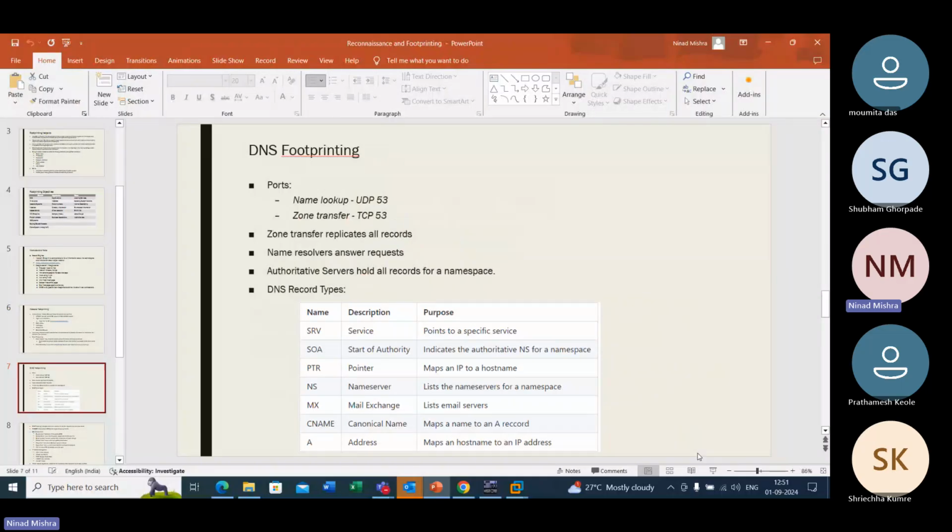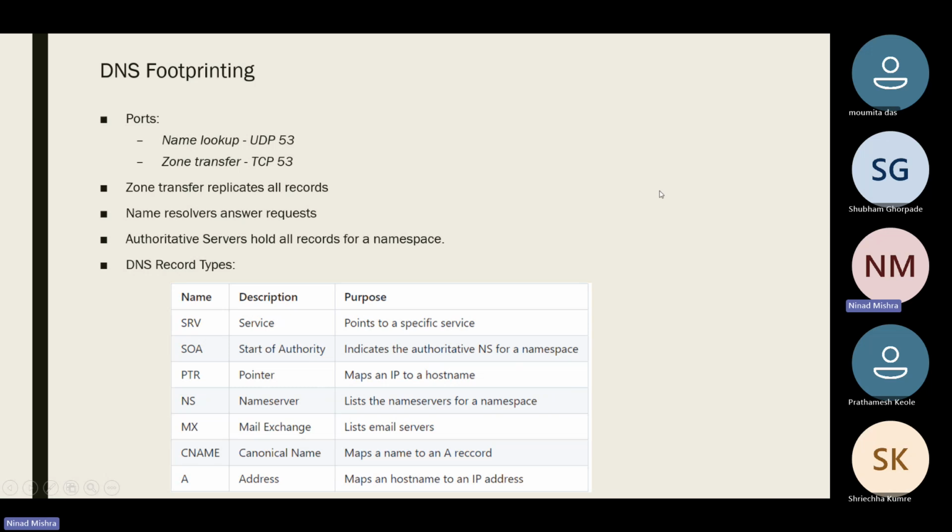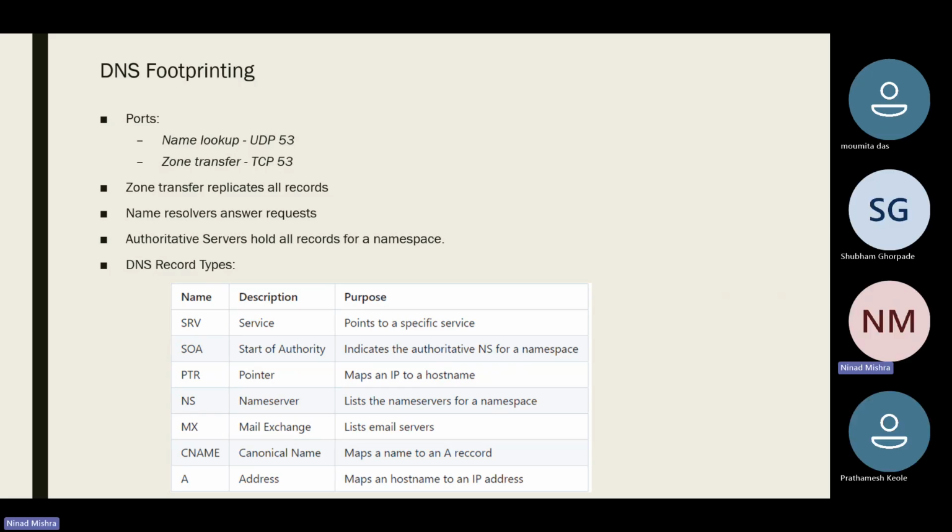Now, DNS footprinting. Whenever you do DNS footprinting, you guys are aware about DNS, right? What is DNS used for and everything? These DNS records are helpful for you to understand what kind of information we can fetch, and once we get that information, you'll understand this once we see.